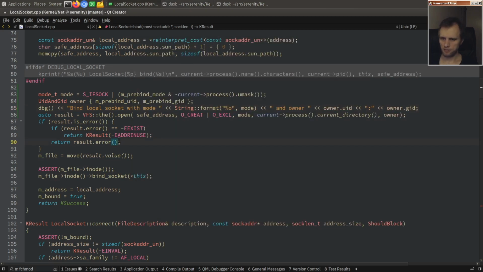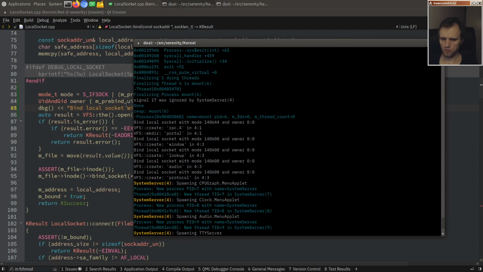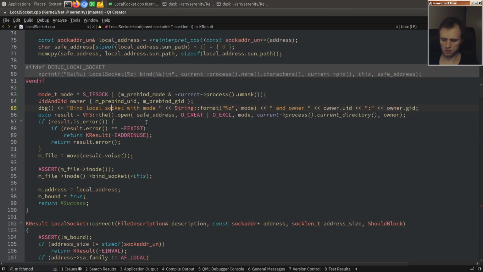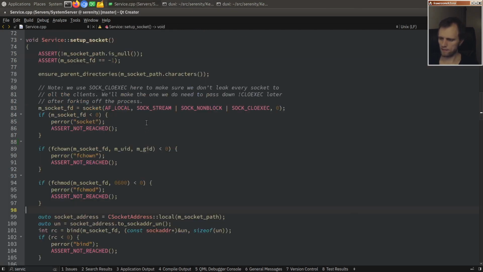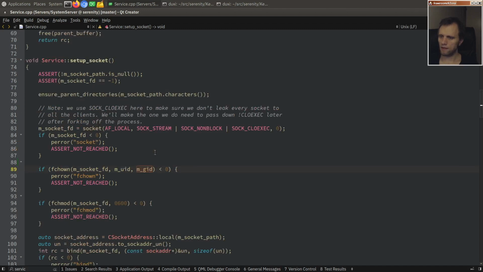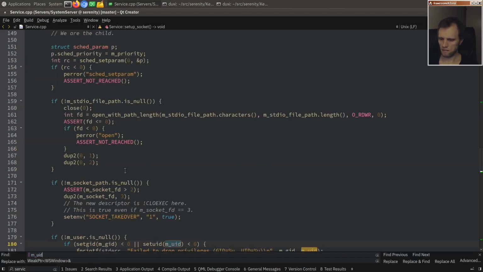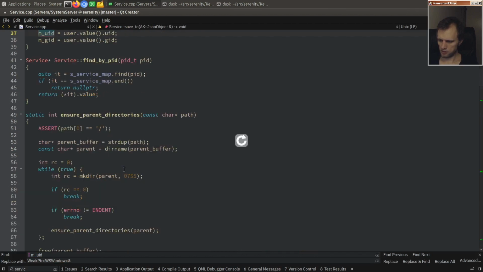Why is that? Binding the local socket. So we're calling fchown on the socket with the UID and the GID. Is this computed later or something?